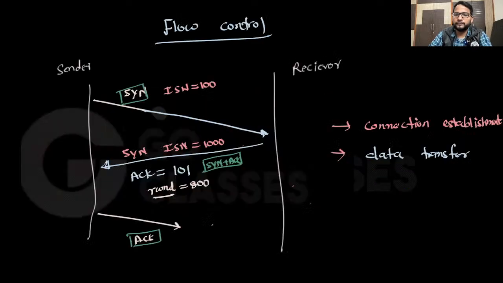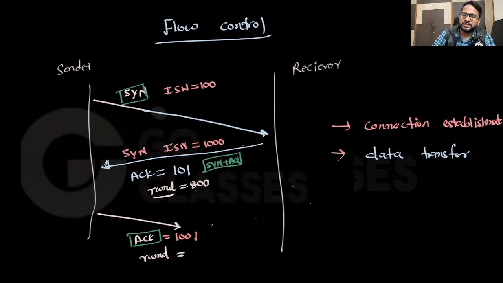Now let's just continue. This is the receiver window, and then it is sending the ACK. So can you tell me what is the ACK it will be sending? It will be sending ACK which is 1001. And since it is sending ACK, it will also send RWND, which means it will say, I am going to expect next 1001, but my receiving window size is something. It could be anything. Let me just take it maybe 600, whatever. You can take it anything.